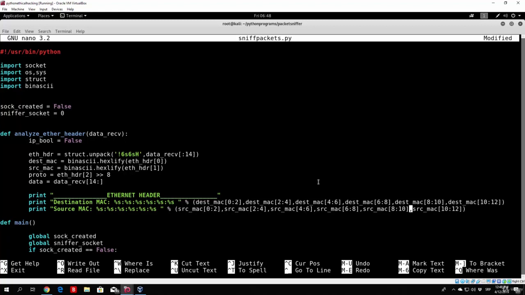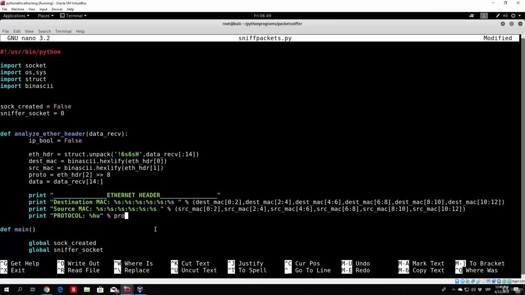All we need to specify once again is the actual protocol, for which we will use the %hu for printing out the protocol itself, which will be a hexadecimal number which represents the next protocol attached to the Ethernet header. And then afterwards we will check if it is 8; if it is, that means it is an IPv4 protocol, and then we will go to the IP header. So first of all, we need to print it before checking it. So print protocol, then 2 dots, we can specify the %hu. And then afterwards we need to specify the % and then the variable, which is the proto variable.